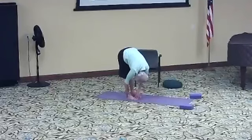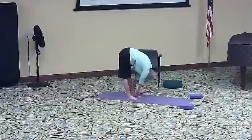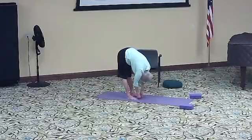Twist to the right, take hold of whatever part of your body is over there, and keep breathing. Then come back to center and twist to the left. Take hold of whatever's over there. Then you can come back to center, put your hands on your thighs, come up to a flat back, and stand up.